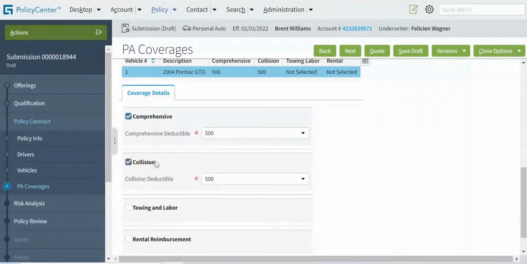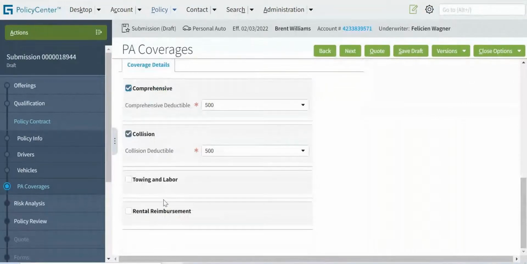If it is a collision coverage, there was no accident done on your car. Your car got stolen, and you have not taken the comprehensive coverage, so they will not give you any money for that. So comprehensive coverage comes with a lot of things, and there's a deductible also. You see that there's a 500 deductible. It means that first 500 you have to pay, and the remaining amount, if it is, let's say, $2,000, then they will give you 1500, but 500 they will not pay you, that you have to pay.